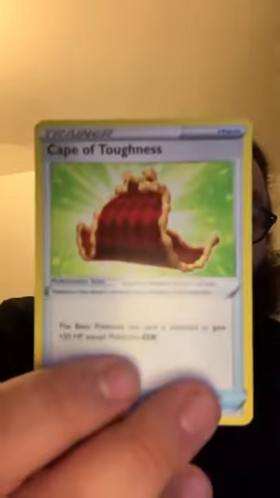Cape of Toughness. Spiritomb. Parasect. Grimer. Wimpod. Fletchling. Flamigo. Passimian. Pheromosa. Klang reverse, and a normal rare Tyrunt. What? That was a white code. Well, better than nothing.